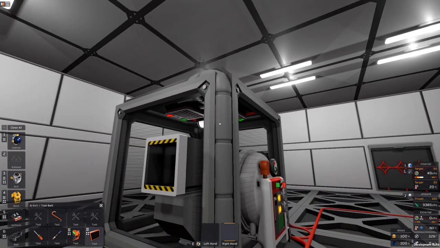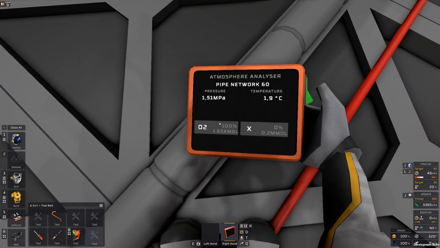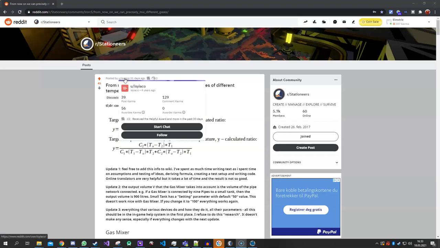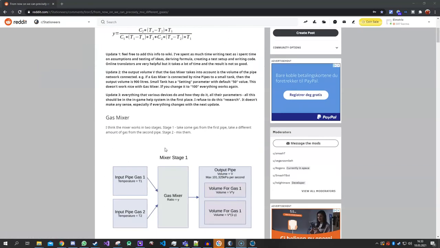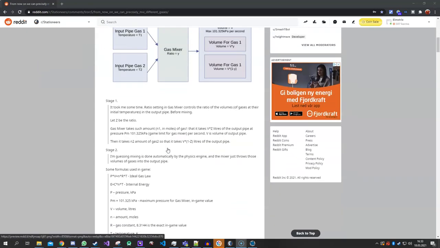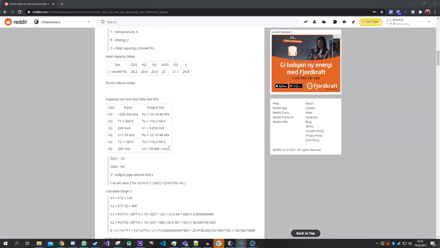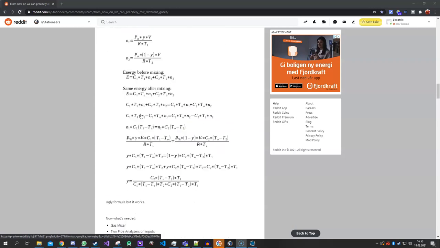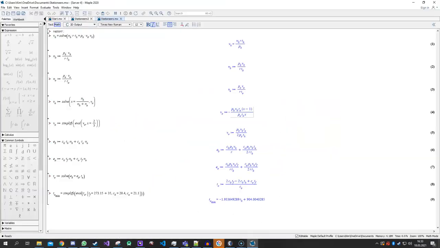But how do we know exactly what temperature we need for self-ignition? My thermodynamics is a bit lackluster, but thankfully for us, a Reddit user has already done the grunt work for us. I'm sorry, I'm not gonna try to pronounce your name, but a big thanks to you for enabling us to do this. This post goes into detail about everything we're going to do now, except this is for a gas mixer, and that's just not gonna cut it. We need it for a volume pump. So we can just translate all this math over to using volume pumps instead, and that looks something like this.